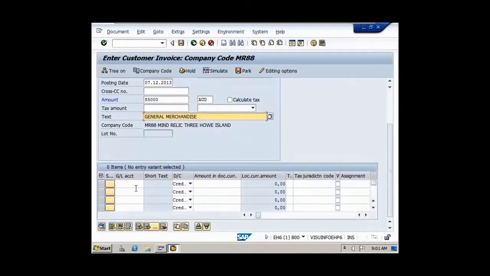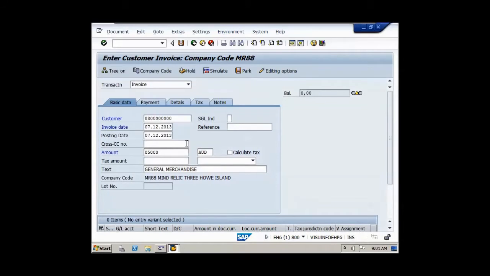Now GL account, I scroll down. Now, as I had mentioned to you before, these are the fields that we can control. I'm on a transaction screen right now. What I'm trying to do is create some transaction data. And as I had mentioned earlier, transaction fields on a transaction data screen can be controlled using field status variant and posting key variant.